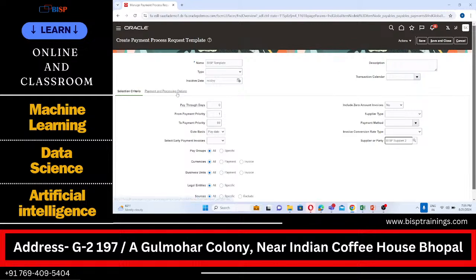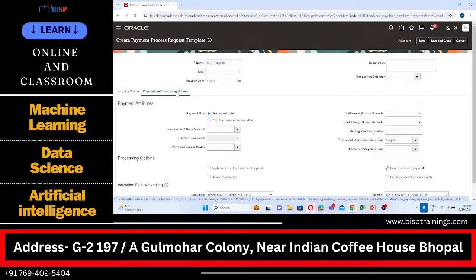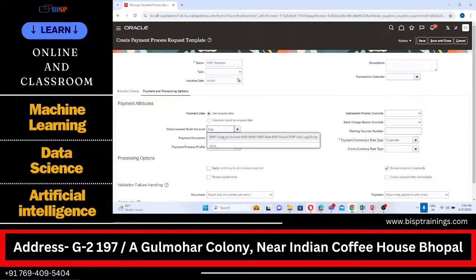then go to this payment and processing option, select your bank. We have already created it, so BISP corporate account. Okay, the payment document would be BISP check.